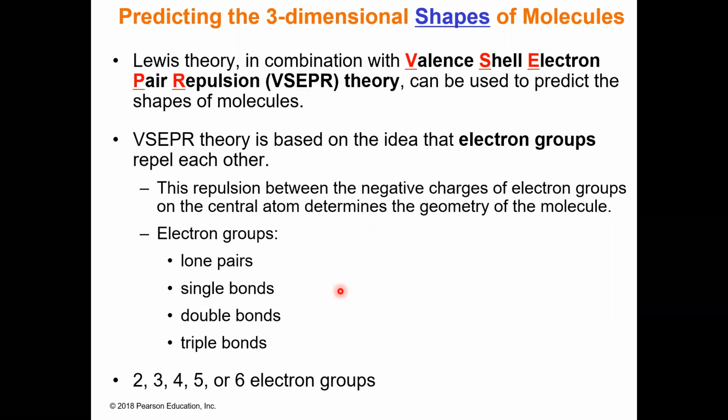Now, what we see in most of our chemistry classes is that we see typically anywhere from 2, 3, 4, 5, or 6 electron groups around our central atom. We will be studying each one of these in this part of the video, but our more focus will be on when we have 2, 3, and 4 electron groups. Now let's look at when we have our more basic geometries. So that is when we have anywhere from 2, 3, and 4 electron domains around our central atom.